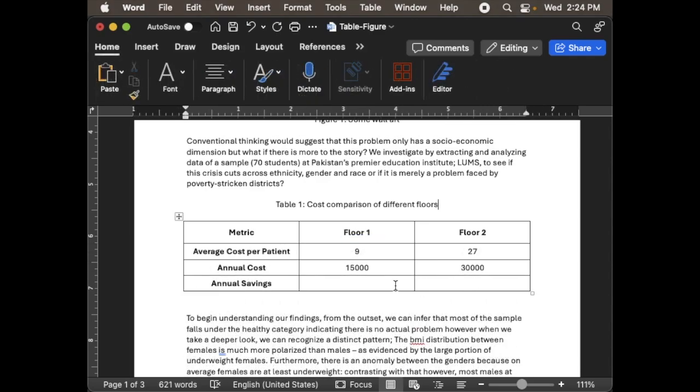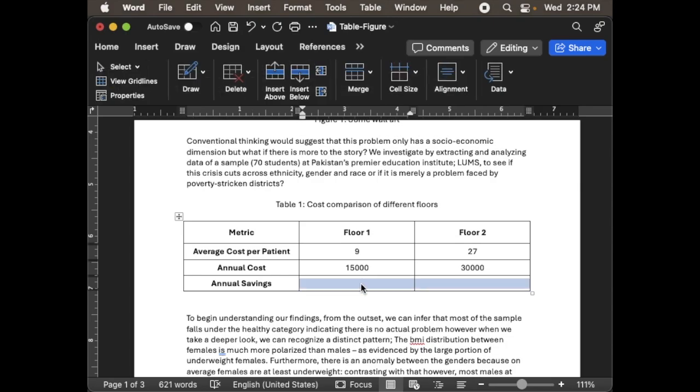One of the things we missed out on, and something that I do want to talk about, is merging different cells. And you could do this quite simply. For example, we've got these two cells that we might want to merge. What we could do is head out to table layout and then go to the merge option, and it gives us an option to merge, right? So we could merge these two cells so that this becomes just one value, because for both of the floors, floor 1 and floor 2, we might have just one metric or one value, annual savings, which could be whatever number, right? So it often helps for us to merge different cells and come across just one value for them, right? And this is often like a comparative value, often like a summary sort of thing.